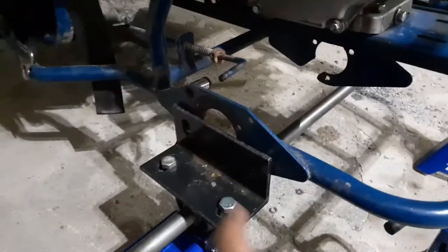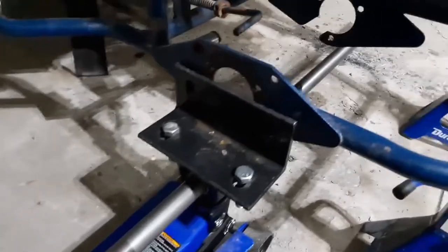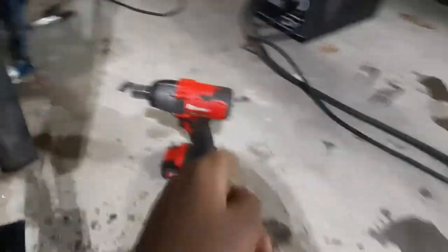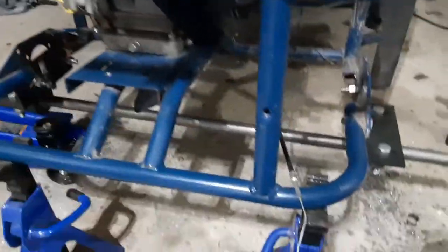But anyway, I'm going to drill these, line this up to make sure it's 100% flush, and then bolt it in and we should be good. Okay, a while later and the rear axle is in. It's completely solid. I used the impact gun to tighten these L bracket bolts down, and I've essentially maxed them out. I think this whole thing will be fine.